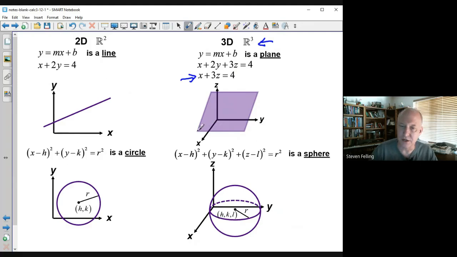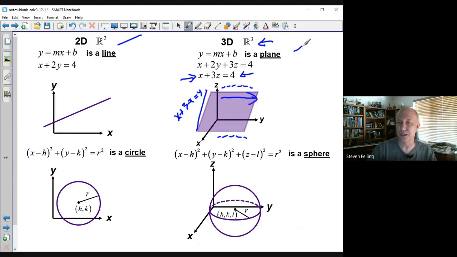So it's like the equation x plus 3z equals 4 on the xz plane, and then it's just extended forever in the y direction. You could think of it as this 2-dimensional equation being stretched in the y direction to form the plane. So you have to be cognizant of whether you're working in 2D or 3D, right? Because that makes a difference. You can't just rely on how many terms there are. If everything is linear, there are no squares, then we're dealing with a plane.